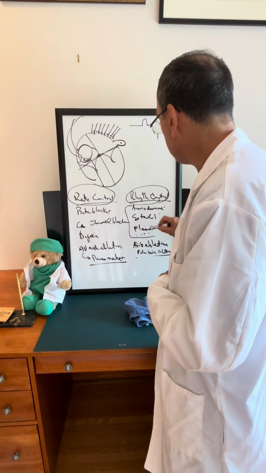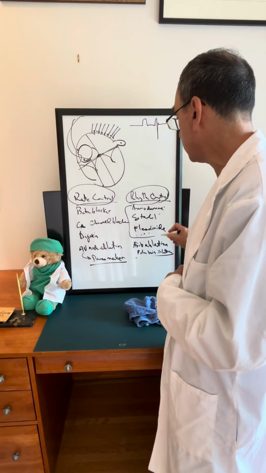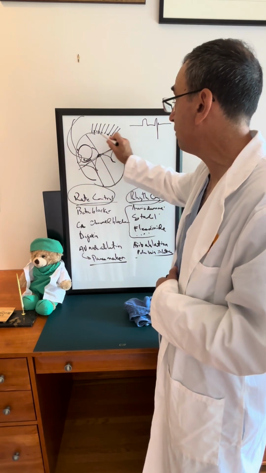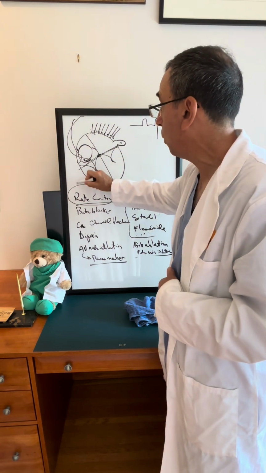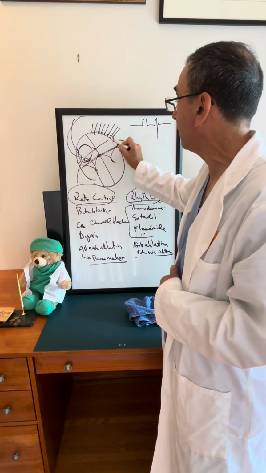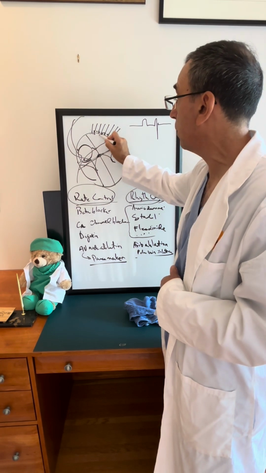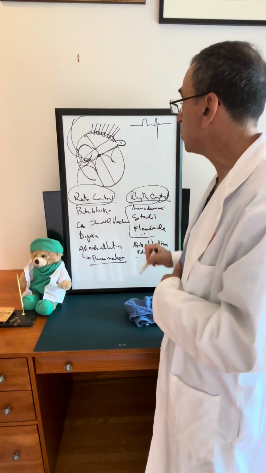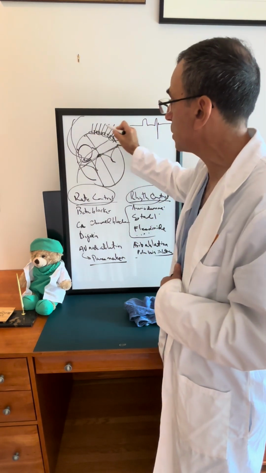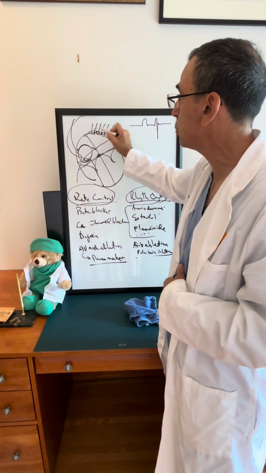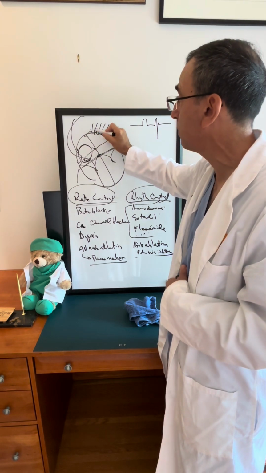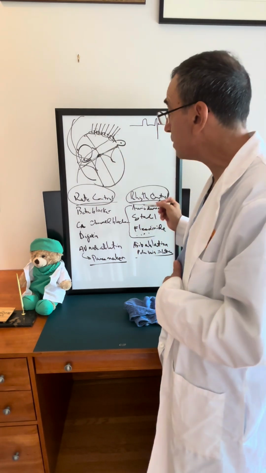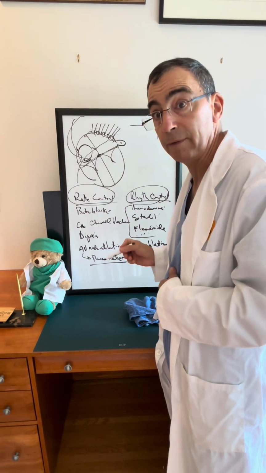But in certain cases, people can't tolerate these antiarrhythmic medications, and then they rely on atrial fib ablation, not AV nodal ablation, but AFib ablation. In AFib ablation, they go up through your leg, poke a hole here, and then encircle these areas with scar tissue. It's also called pulmonary vein isolation because they isolate those signals up in the pulmonary veins, these tubes coming from the lungs to the left atrium. They prevent those signals from entering the left atrium. In the best of hands, it's 70 to 80% successful.